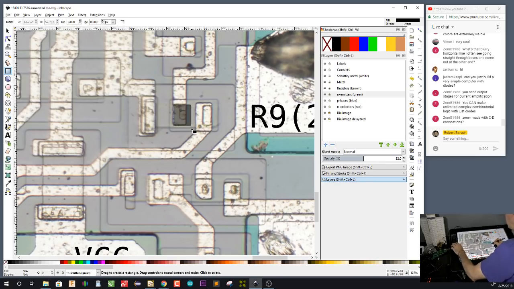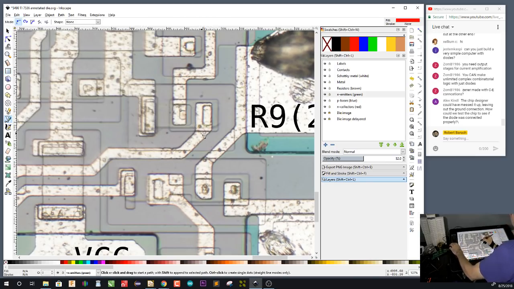Oops, wrong color. The chip designer could have messed it up. No, they definitely did not mess it up. This is a Texas Instruments chip. Often you do see, not necessarily in TTL, but in CMOS, fake circuits, and that's to prevent reverse engineering, to prevent piracy of their chips. So sometimes you see fake circuitry, but not in this case. You don't see it in TTL. At least I've never seen it in TTL.